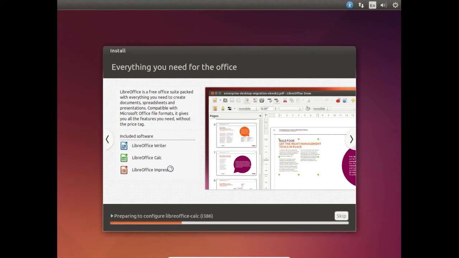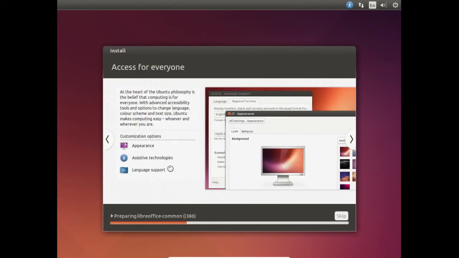Ubuntu 14.04 with the Unity interface is going to look and feel completely different than what you have been used to. It took a while for me to get used to it at the beginning, and I think the reason why I still use it and like it is because it is different. It may not be for you.